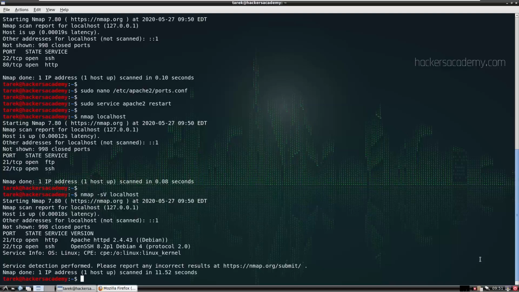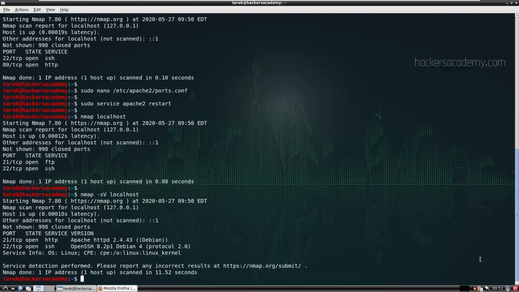I hope this clarifies the difference. So as a best practice, you want to always run the service scan on the ports that you find open. Don't rely just on the port number. And it's not just because you want to see what kind of service is running and verify it, but it also helps you determine the exact version of the service running. And this is going to come in quite handy in later stages when we're going to be researching vulnerabilities and exploits that we want to use against our target system.